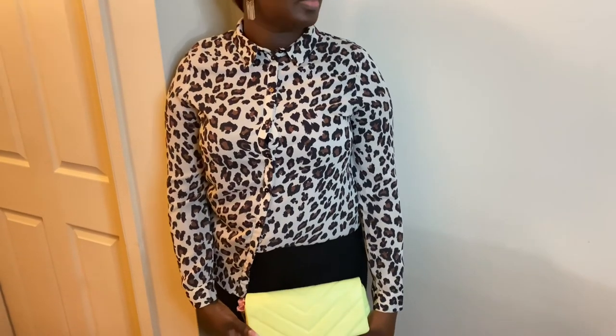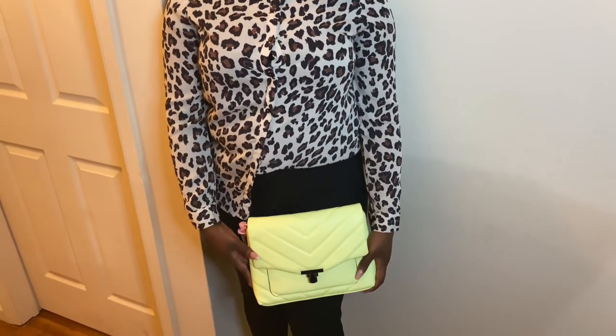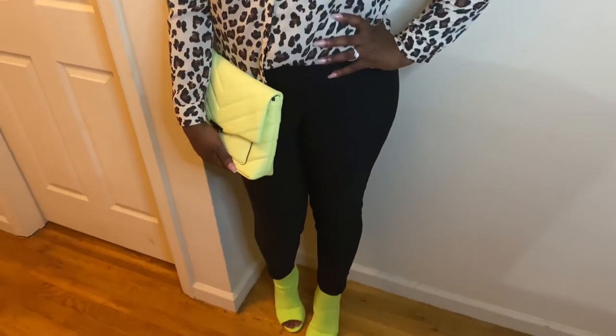Hey tribe, it's Sorrel, and I'll be doing a brief breakdown of my outfit. My earrings are a Christmas gift, so I don't know how much they cost. I've had them for about 2 to 3 years now, goes along with my cat-themed outfit. Both my undershirt and my shirt are both from Primark. I always wear undershirts because I get cold and because most of my shirts are very see-through.